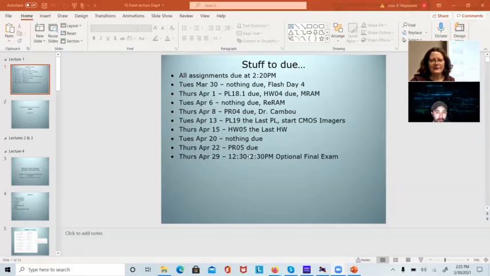Project 5. Project 3 was to build the sense amp and put it in the schematic correctly. Project 4 is to get it simulated, and then there's another schematic you have to draw so that you don't completely lose all the points. And then Project 5 has nothing to do with Mentor Graphics. So that will be a slight break from that.